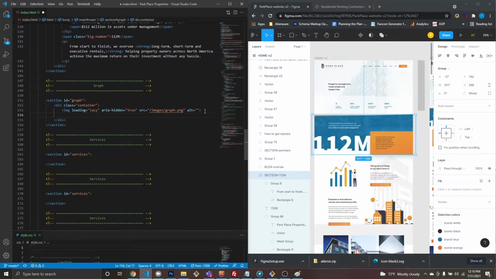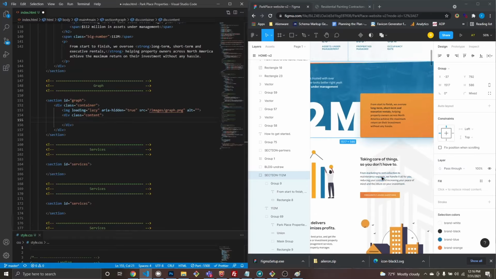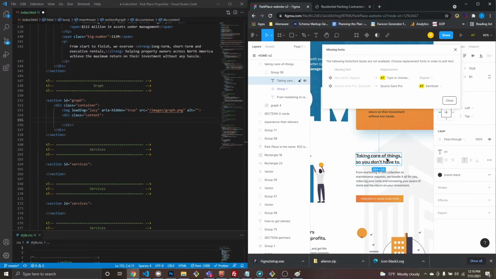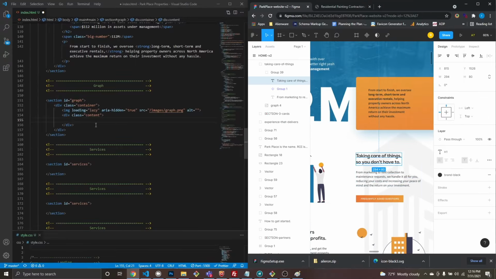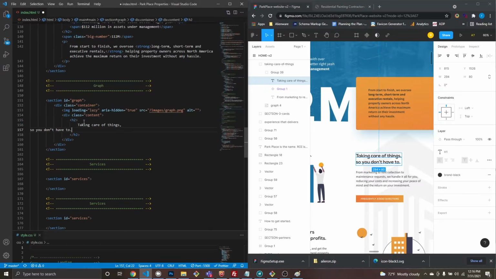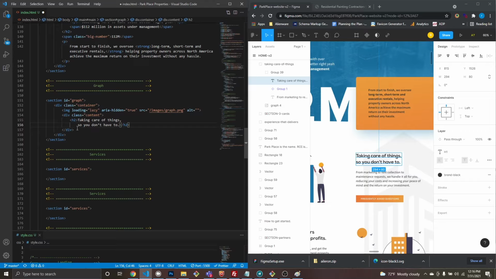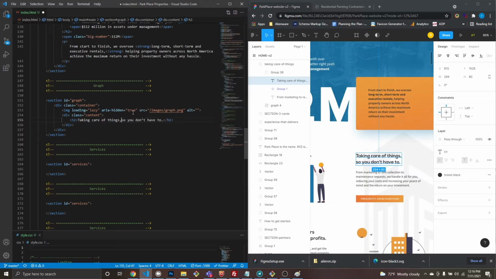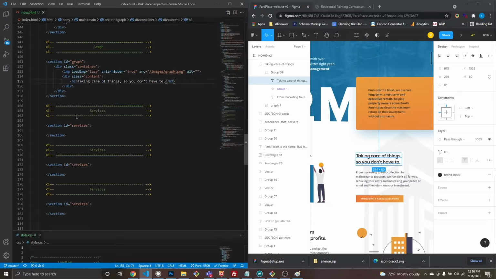Now we need to do our little content section, and we got this text. I just want to copy it. So this is going to be an H2. I should note that every section starts a new heading hierarchy.